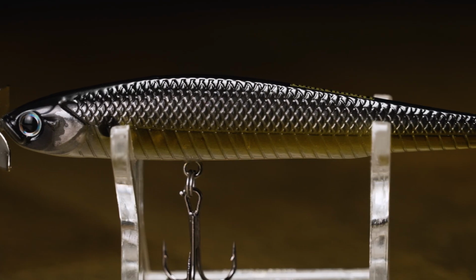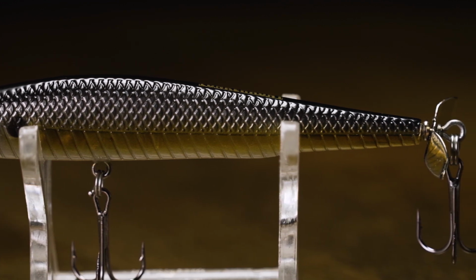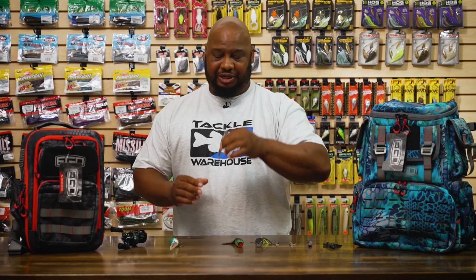So you could just get this thing away from the boat, slowly bring it back, and it just draws those tough bites you're after. And this time of the year is especially great for that. You see fish schooling and they're just super finicky. It's definitely a good way to get you bit right here.